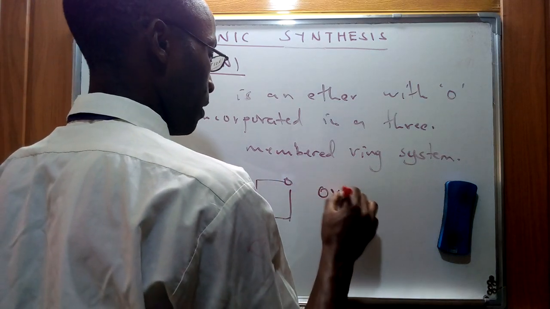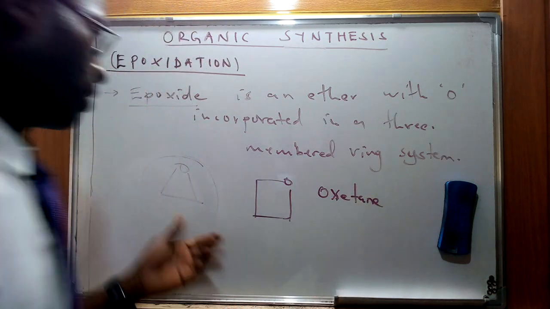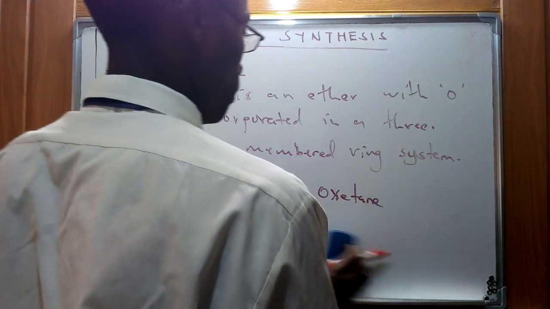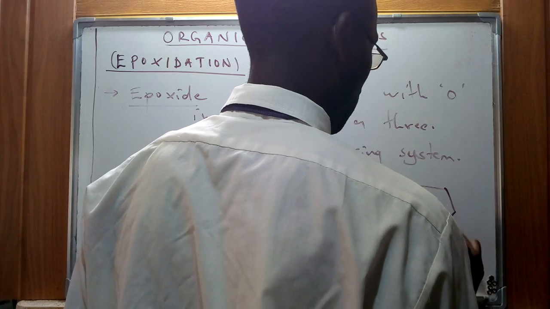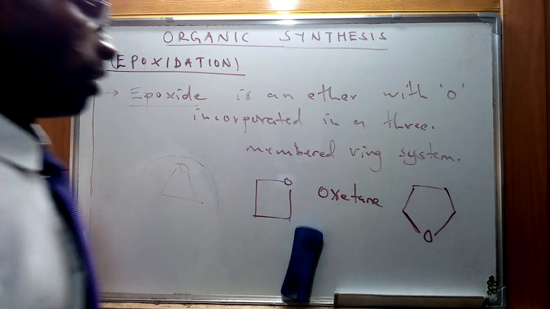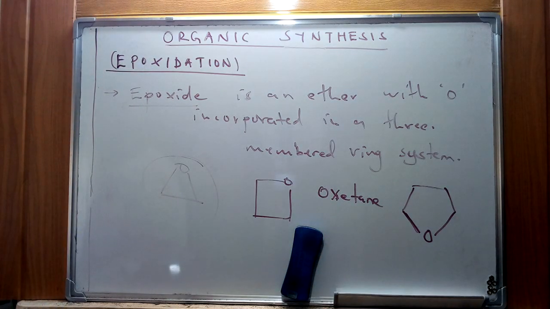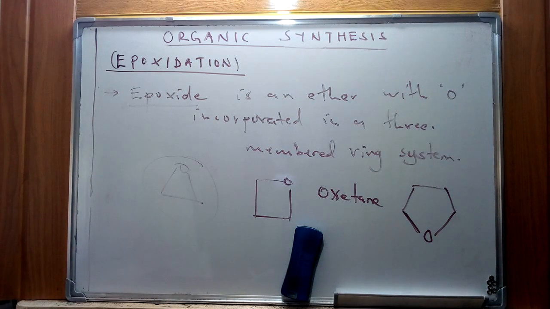So this is a compound that contains oxygen in a ring system, just similar to the epoxide that we are talking about. We can also give another example like the tetrahydrofuran that we mentioned in our previous video as one of the reagents that is used in the formation of a specific product for alcohols and ethers respectively. So in this case, of course, we're going to see other ranges of these particular compounds.